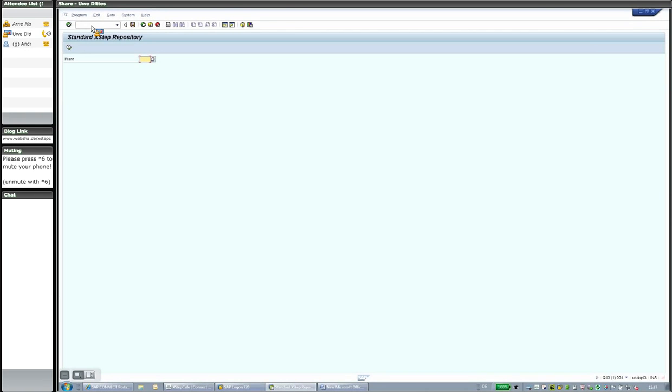What I just wanted to show is the where-used list. I mark this standard Xstep, and this standard Xstep is referenced in different applications. Scrolling down a little bit, most of the things that we see here are manufacturing orders.